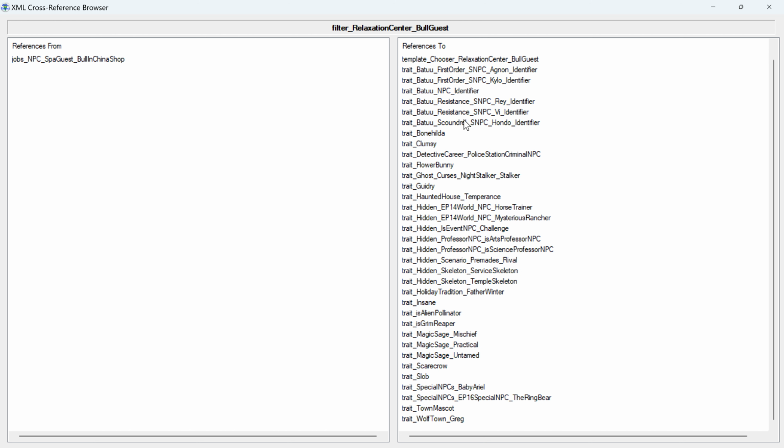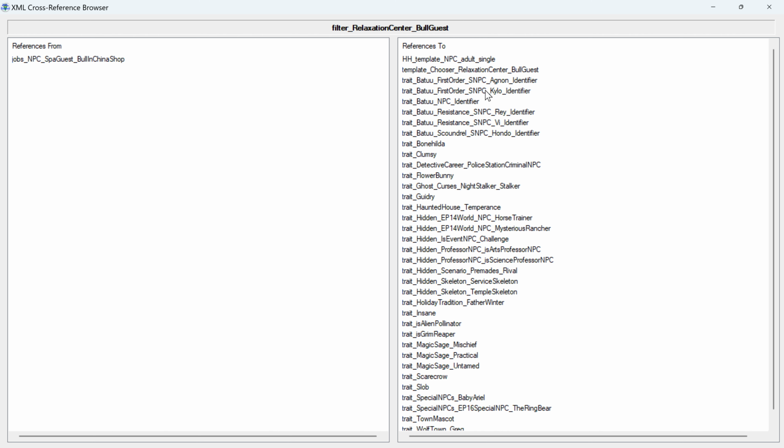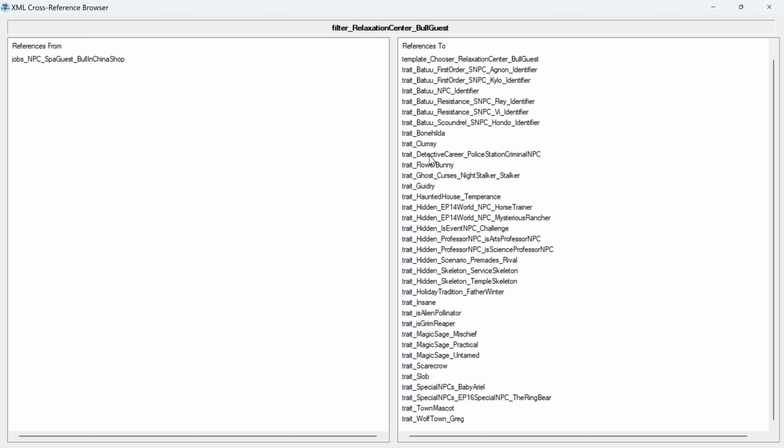And this is all sorts of stuff. Some of these are things that the game can't use. If a sim is Bonehilda, it won't call Bonehilda for this. It explicitly says, okay, I'm not going to call Bonehilda for this. But clumsy, insane, that's called erratic now. It's not called insane. And slob are the three that it will try to find to fill this job.